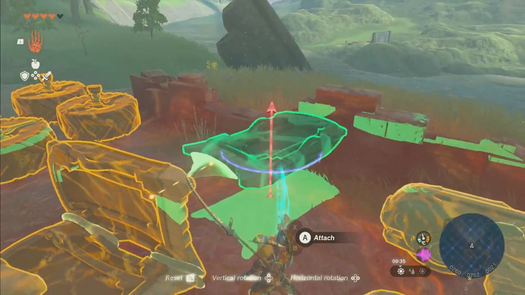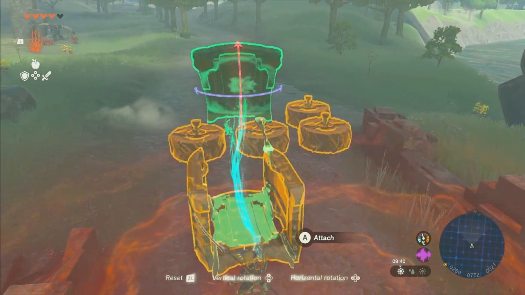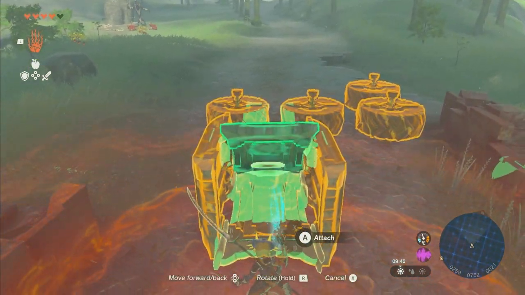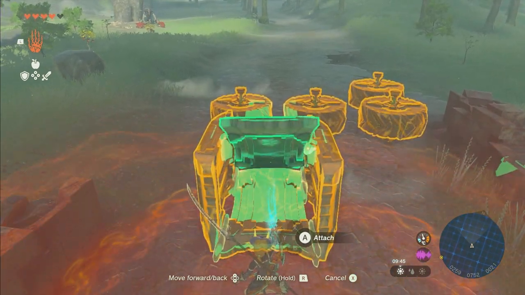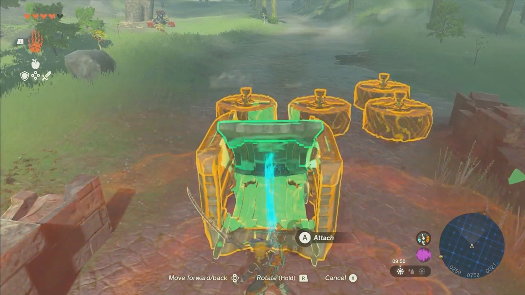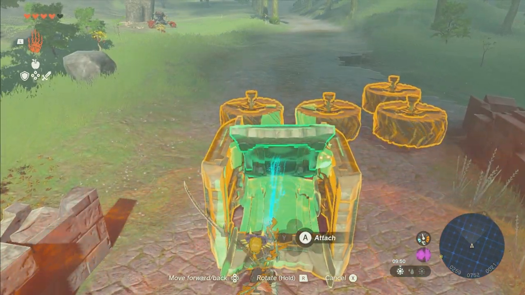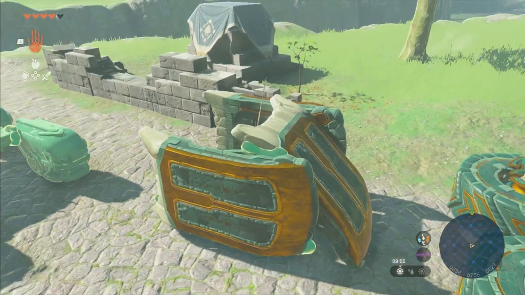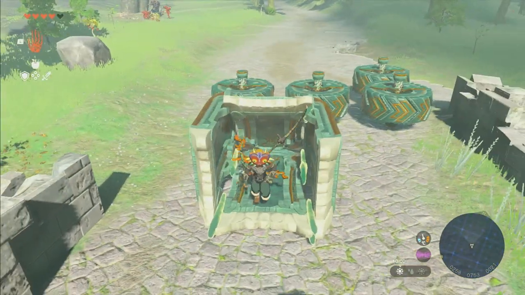And then if there's room for this one, sometimes it's hard to get the last one in here. We can... yeah, there's just enough room. The sleds are way better than the carts, by the way. They fit way better. So we can try to put this one on. I'm trying to get it to attach in the front and not on the side, but it's easier said than done. Okay, so now we have this, which looks kind of hilarious.